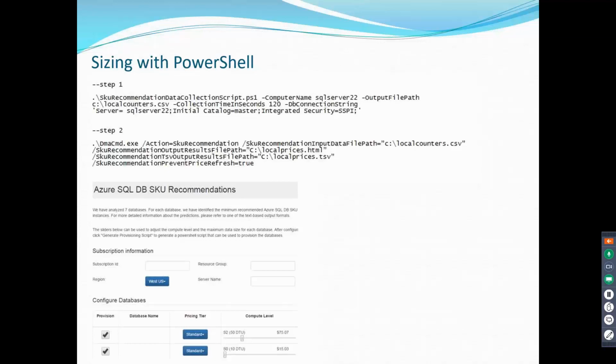And the output of step 2 is this recommendations HTML file, which you can see in this example that I was analyzing 2 databases, and it deemed the best fit for one of them was an S2, 50 DTUs, and for the other one, it says 10 DTUs will suffice. And it's something that I highly recommend as a starting point.